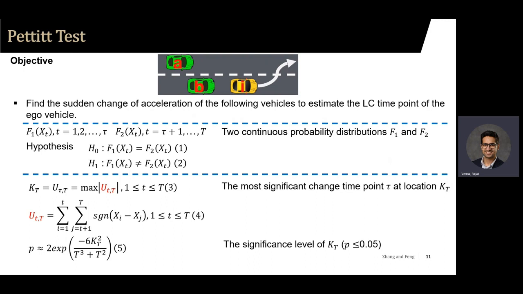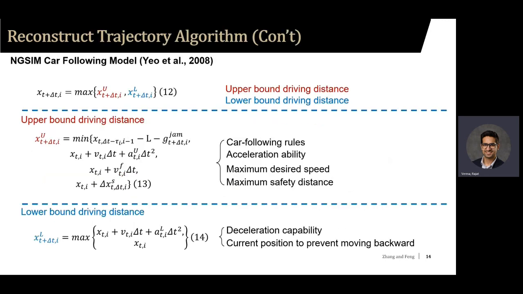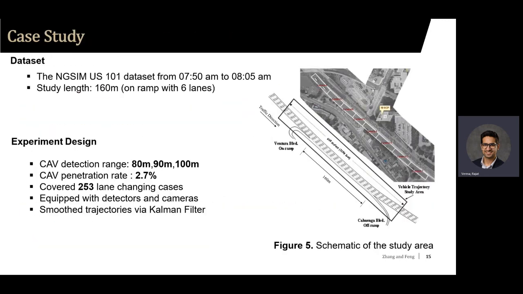This is an interesting point, but in our case, at least in the limited study length, we do not run into this problem, because this is a very congested road segment, and if your behavior is not expected, it will lead to a crash. So generally, this can be applied to dense environments. You cannot make random lane changes, or accelerate or decelerate randomly. You have to follow some rational rules.